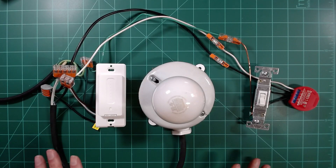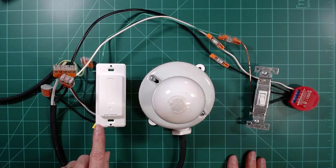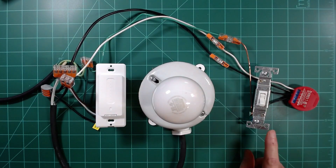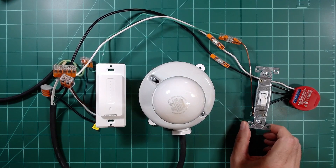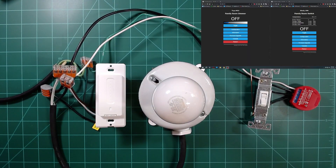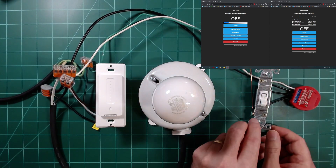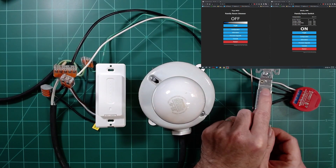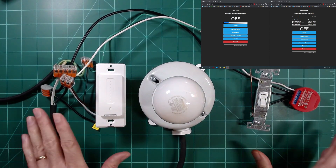I've recreated the wiring from that diagram here on the benchtop — the same way I'll do it when I actually install it in the boxes. I've got my incoming power connected to my dimmer, and that dimmer is connected to load. Then I just have my hot and neutral connected straight over to my second switch, with no physical connection required between the two. Looking at Tasmota, they're both online. The dimmer controls the load as expected, but flipping the second switch shows Tasmota indicates it's on — yet it didn't actually control the light, because we haven't set up the device groups between the two Tasmota devices yet.